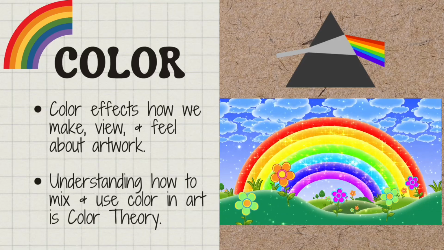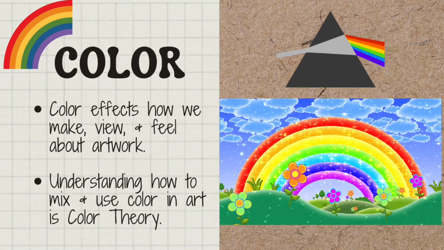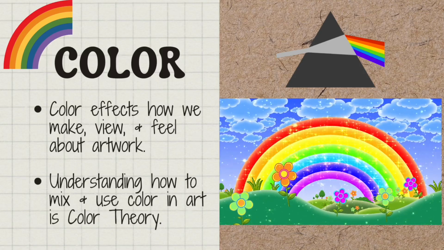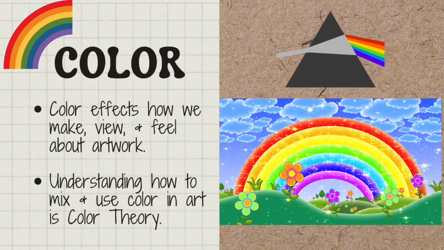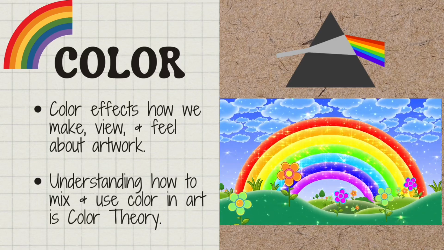The art element of color affects how we make, view, and feel about artwork. Understanding how to mix and use color in art is known as color theory. What colors are you drawn to in art, in interior design, in the clothes you wear? What colors make you happy, sad, excited?